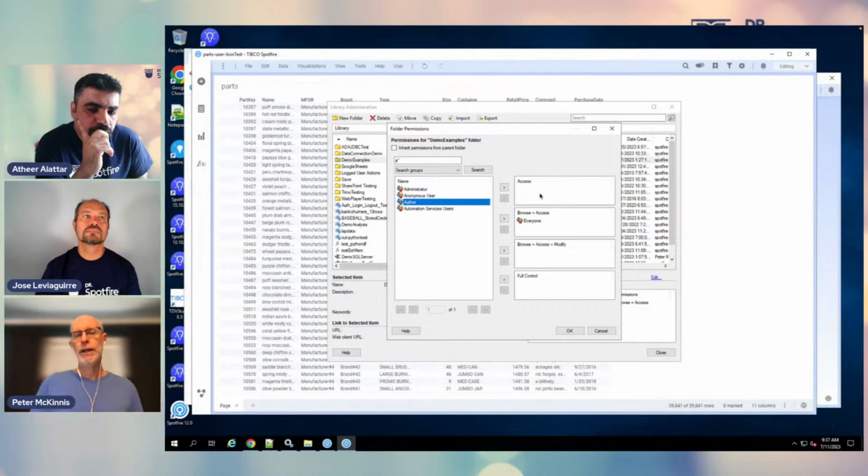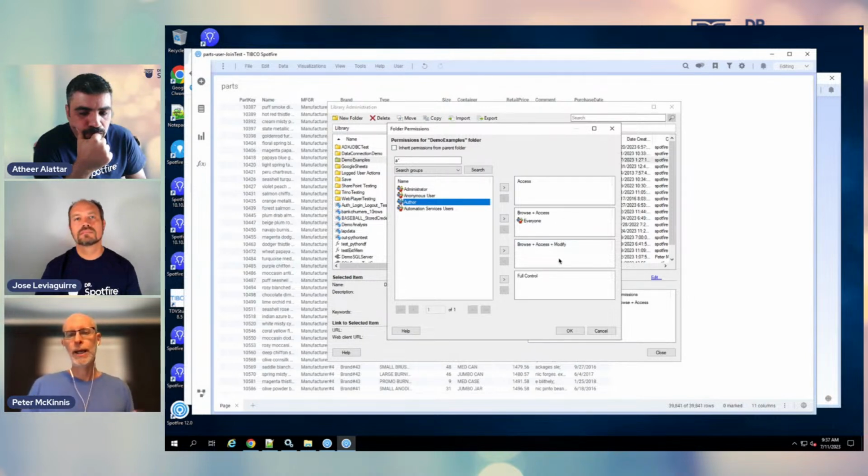For example, an information link or a data connection can be in a folder where you have access, so you can't see what's in that folder, but you can access things in there if they're requested by something else. To open an analysis file, you would need browse access, so that you can browse the library folder structure and open analyses. Browse access modify is being able to modify, so write or modify elements. And then full control allows you to do the permissions and everything else in there.